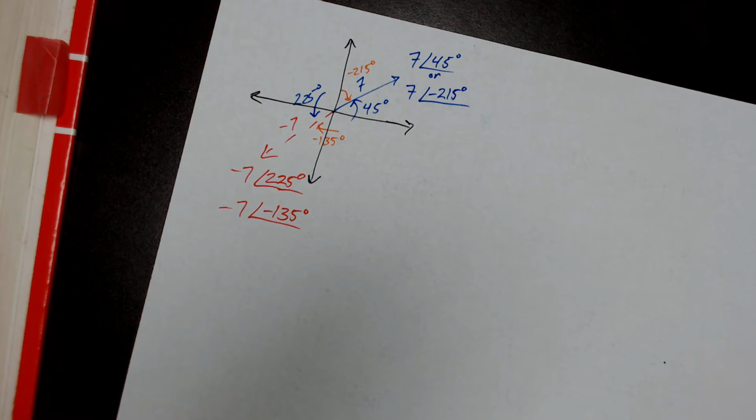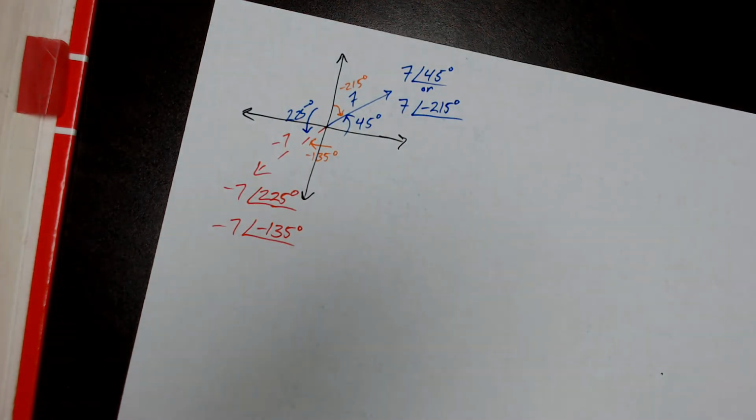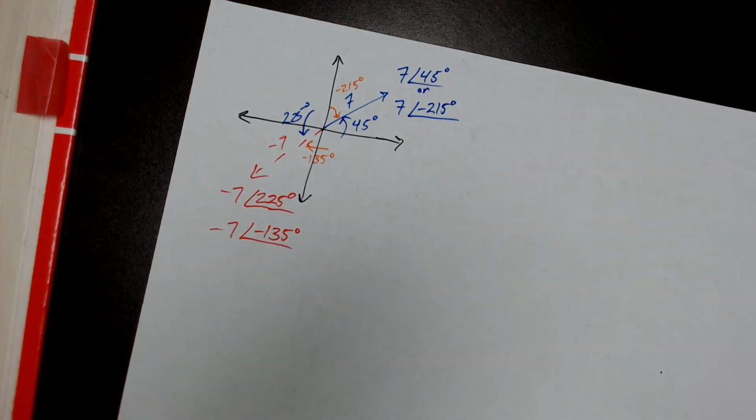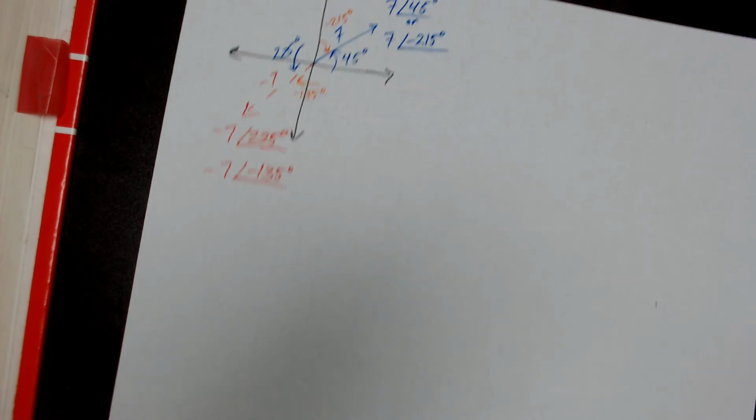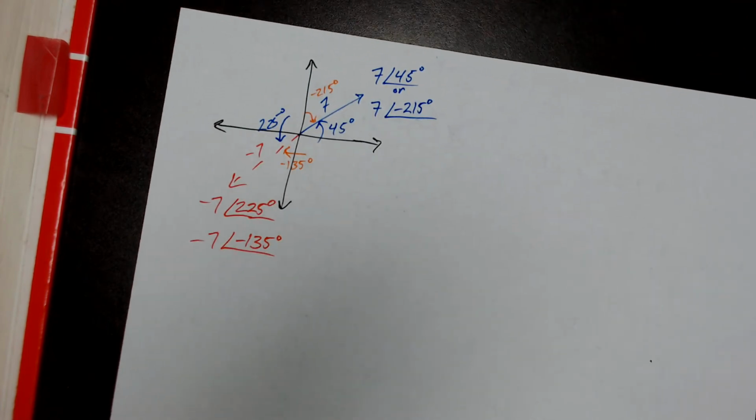It makes you cough. So now that we understand positive vectors and negative vectors, let's talk about how this applies to our homework. And then we're also going to have to be able to apply this in adding vectors. Again, you can only add vectors in rectangular form, but what we'll be doing in this lesson is showing you how to compute negative vectors to find out what the actual positive vector is.